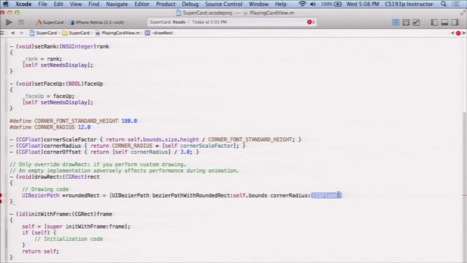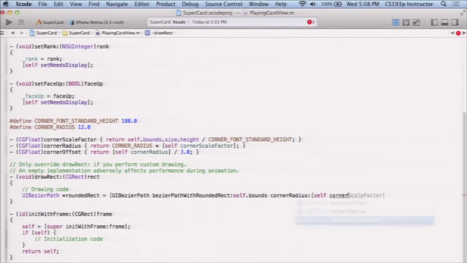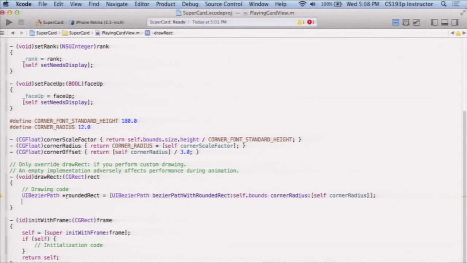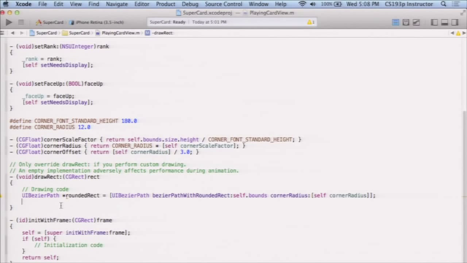So I'm going to call this method right here cornerRadius. And you'll see I'm going to use that scale factor in other places too to scale things up. This is part of what I'm talking about: you need this thing to draw in any size bounds that makes sense. So you're going to have a little bit of stuff that is dependent on the size and height of this thing to pick the right size rounded rects and things like that.